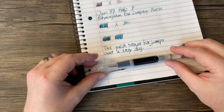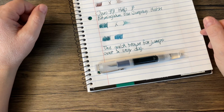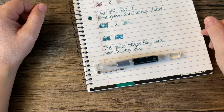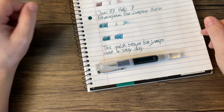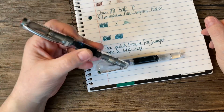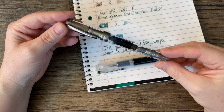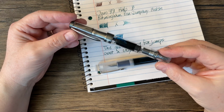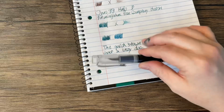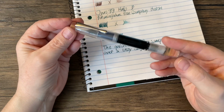Would I get another Opus 88? Probably not. At the price point, I expect the nib to be pretty much perfect. And this is a little more than half the price, and yet it has a much better nib. And honestly, this feels significant. This feels very light. And yeah, I don't know.